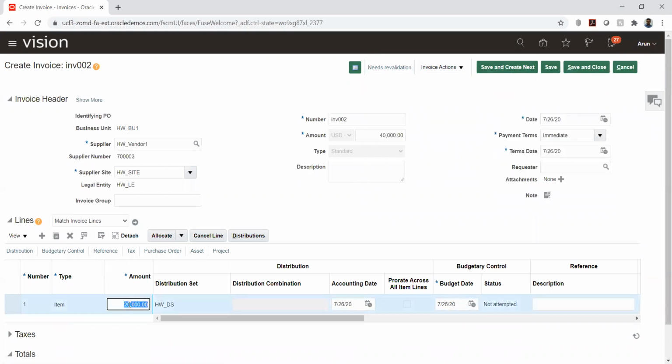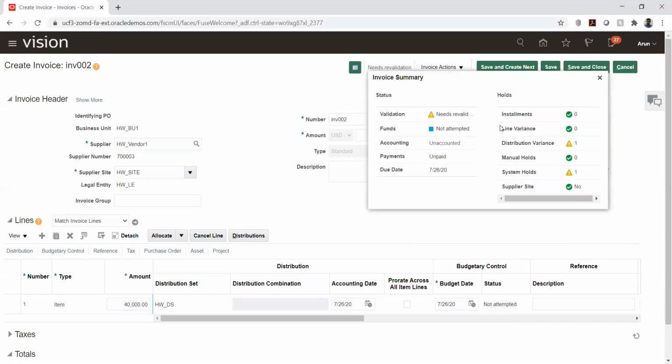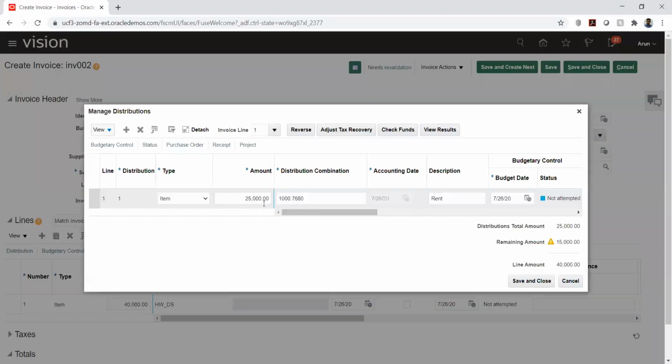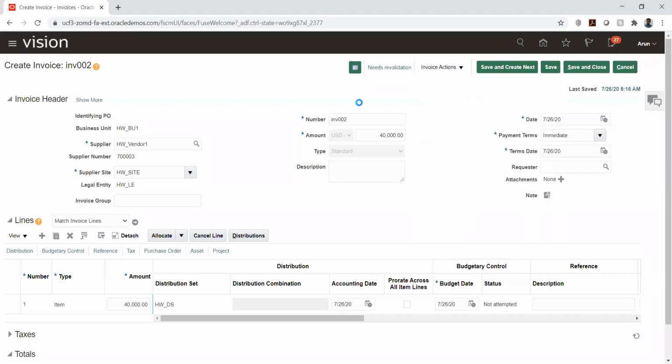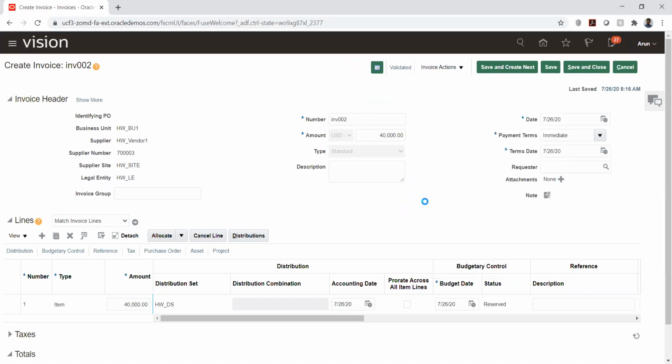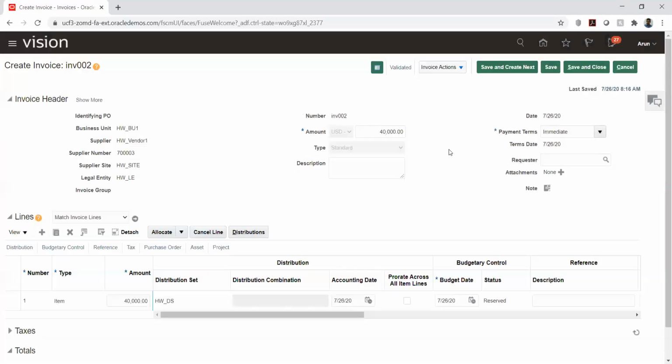Okay, there is. Okay, we have created the invoice.